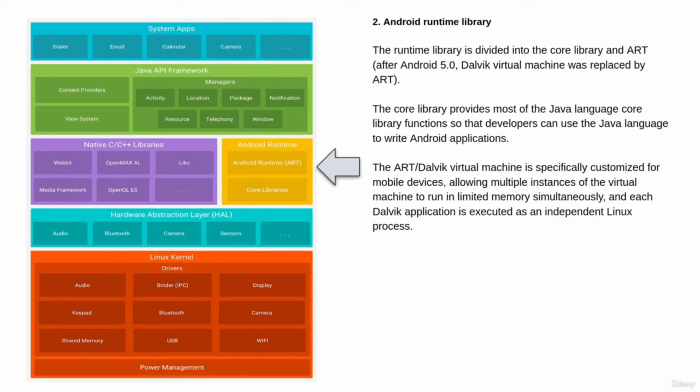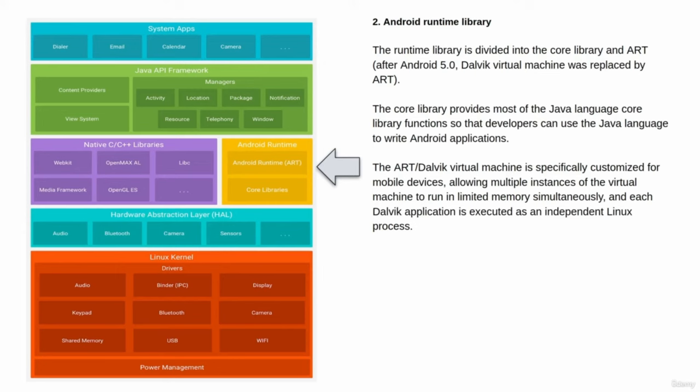Since we have different processes, even if the virtual machine crashes, it will prevent all the apps or programs from being closed. So the reason why Dalvik virtual machine was migrated to ART is that ART provides some advantages compared to Dalvik virtual machine. Under Dalvik, the bytecode needs to be converted into machine code by a just-in-time compiler every time the application is run. So Dalvik basically used a just-in-time compiler.